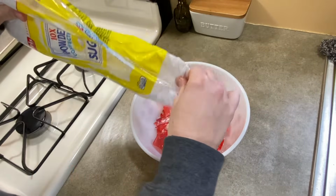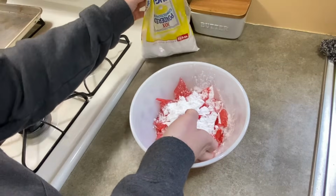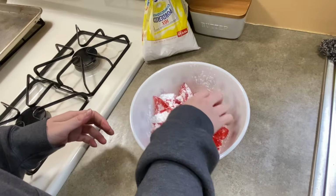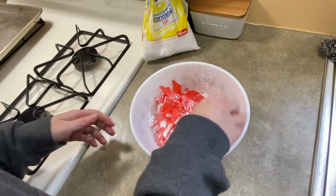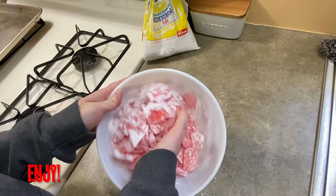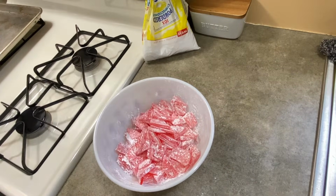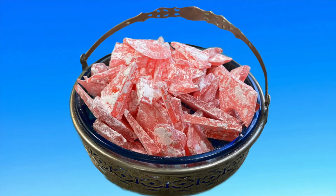And then put it in a bowl and sprinkle some powdered sugar on top and just kind of toss it around. Be careful. I found that some of these little shards were actually pretty sharp. It looks like broken glass. And it's not quite as sharp as broken glass, but some of the little splinters can get you. But once you toss it in the powdered sugar, you're good to go and good to enjoy.